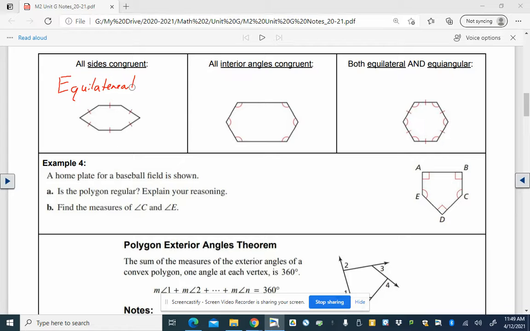Second middle term, okay, all interior angles are congruent. So if all the interior angles are congruent, we're going to have this little one dash on all of the angles. Remember, if an angle was a different measurement, it would put a second little loop out there, or they might put a little dash through it, okay? But since all of those angles have the same little curve to them, that means they're all the same measurement. So they're all congruent. We call this equiangular.